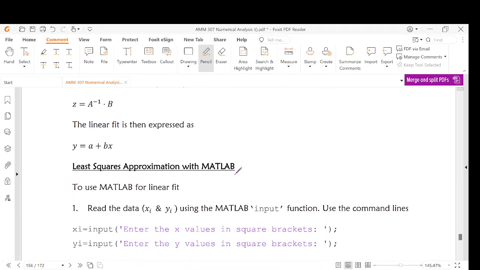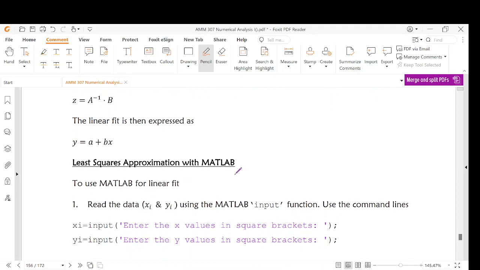Then the next thing is to enter data into a MATLAB program. The first thing is the input data, the values of xi and yi. We can enter the values. The input function here will read the values from the keyboard. So this one prompts the user to enter the values of x. The next line will prompt the user to enter the values of y.